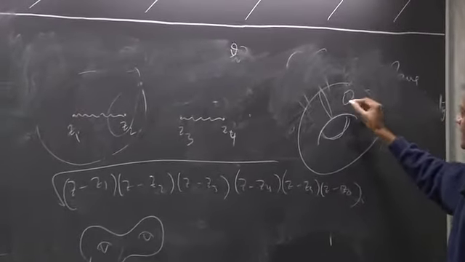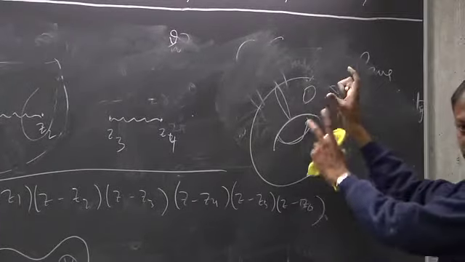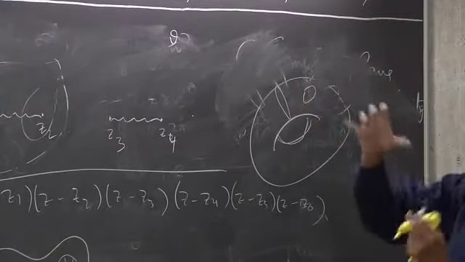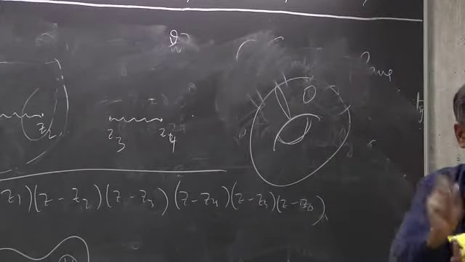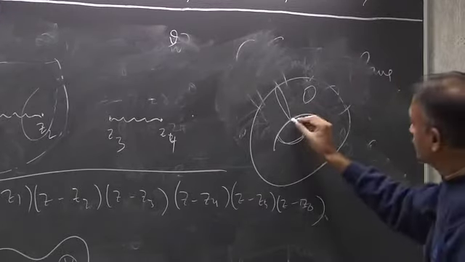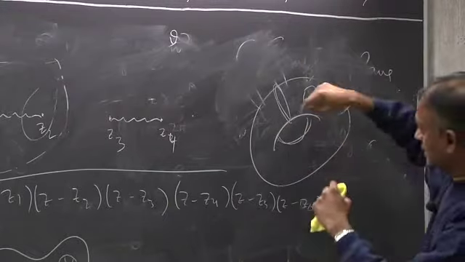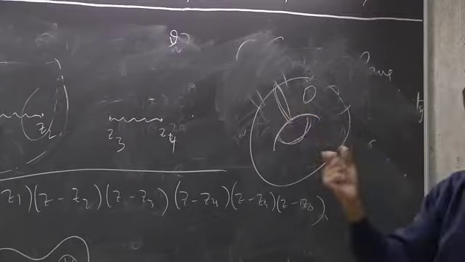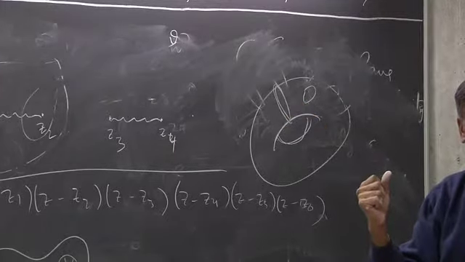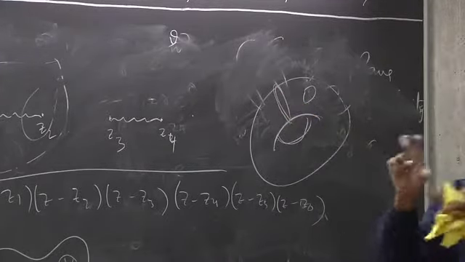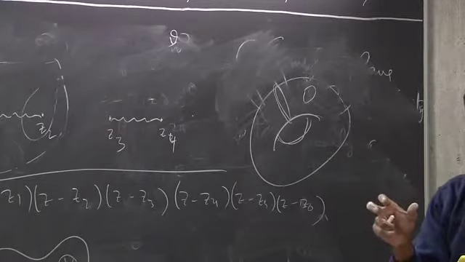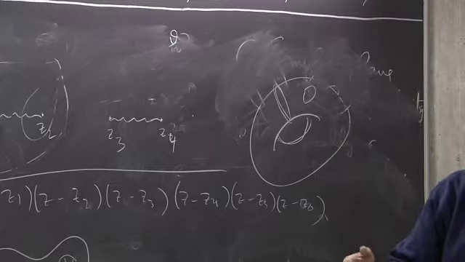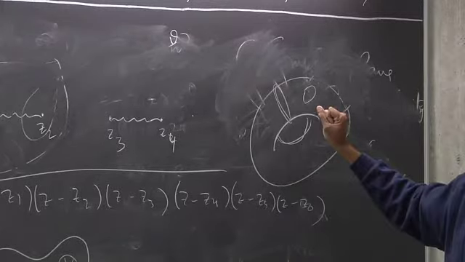If you take a closed path like that on the surface, you can shrink it to a point without leaving the surface. The curve always stays in the surface, and you can shrink it to a point. But if you take a curve which is going around one of these, then there is no way you can shrink it to a point while the curve stays on the surface, right? And also without breaking the ring. You're not allowed to break the ring. So you cannot shrink it.